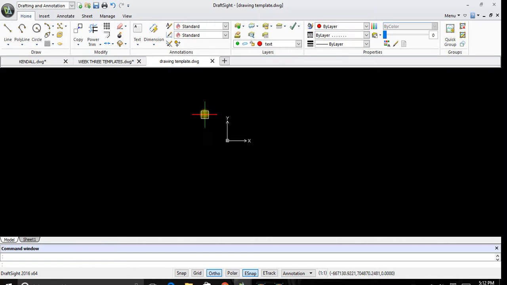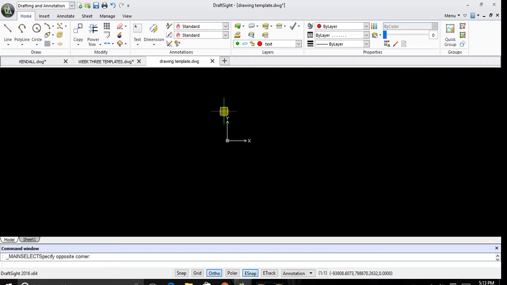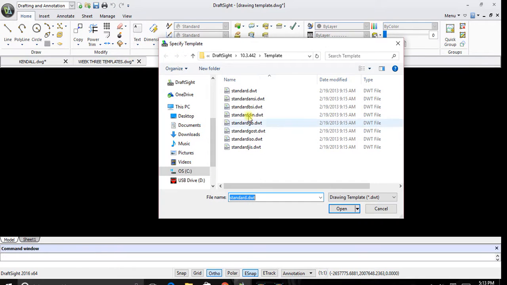Save it as a drawing. Save it as with your own name. You can say Bobby's template or Ian's template, whatever, and just constantly use that template. I would encourage you to try the other templates that are pre-installed. You'll notice there's some differences.